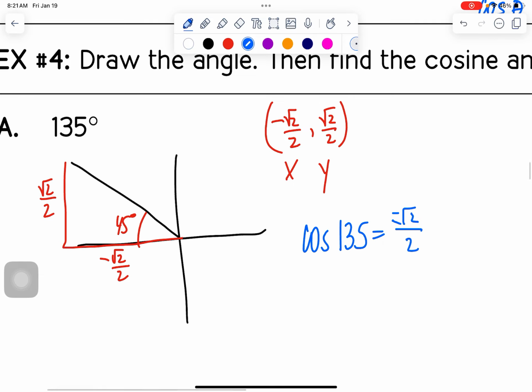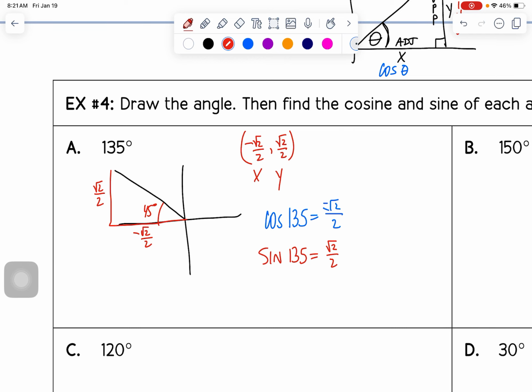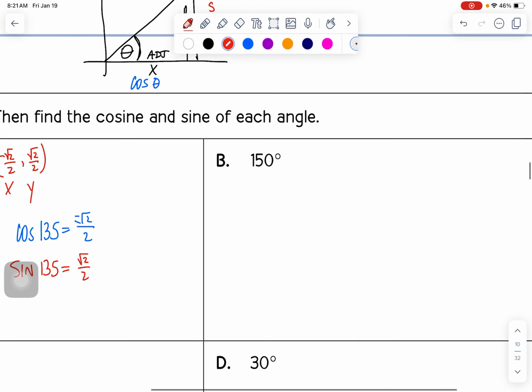Okay, and the sine of 135 is positive root 2 over 2. So the unit circle is a lot like a modern times table for you, right? In elementary school, the sooner you learned your times tables, your math facts, the easier doing some arithmetic helped. So if you memorize the unit circle, then it just skips the step of using a calculator. No different than your math facts would have done.